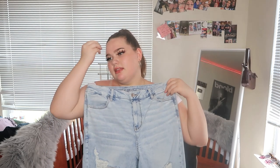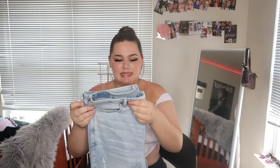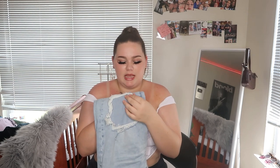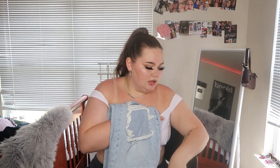I love these. I normally get the regular length. Sometimes I do get the tall length because in one of the jeans that I'm gonna show you, I have them on and they literally look like capris. I don't know why, but yeah. Size 16, super stretchy. These rips just do something to me. I've never had American Eagle jeans rip really weird. So many jeans just rip really bad. They'll, like, splay. They'll just continue ripping. The whole leg's just ripped.